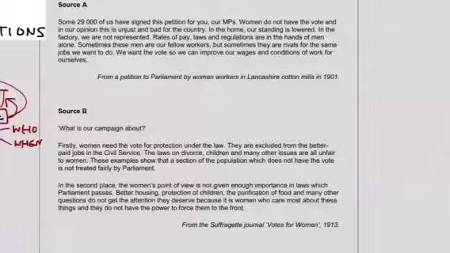Okay. So hopefully you've had a chance to have a look at them, have a read of them, and you will have some ideas. Now here are just a few ideas that I would pick out. I'm going to start with the similarities and work through them. Now the most obvious similarity for me is that they are both campaigning for the vote. We want the vote here in source A, and women need the vote in source B. So there's a very broad similarity in terms of their purpose.